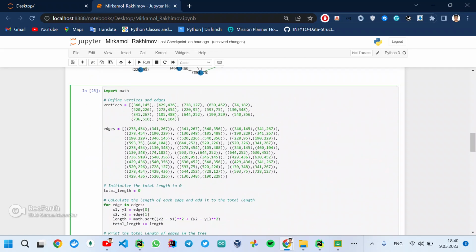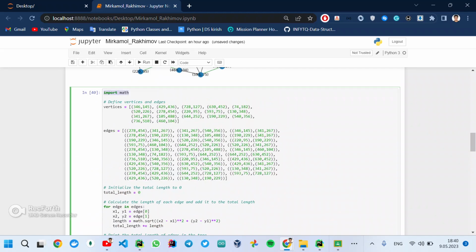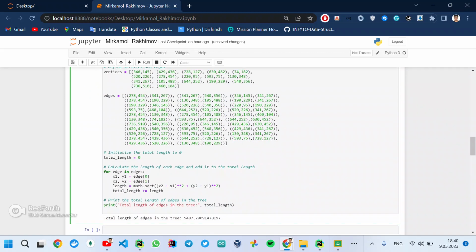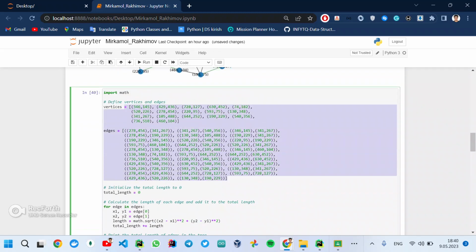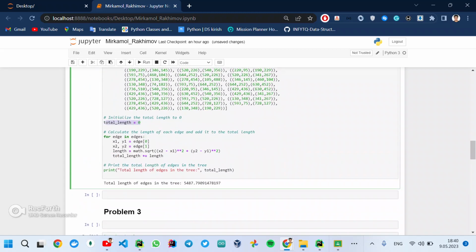The third thing that was asked of us is counting the length of this graph. We run this. In this case we are importing the math module, and we are using it in order to count vertices, edges, everything. We are giving this as usual. We know that we can do it in file format, but we can do it in this format as well in order to be understandable. If we do it in file format, it's going to take time and it's not going to be understandable. So I did it in this format.